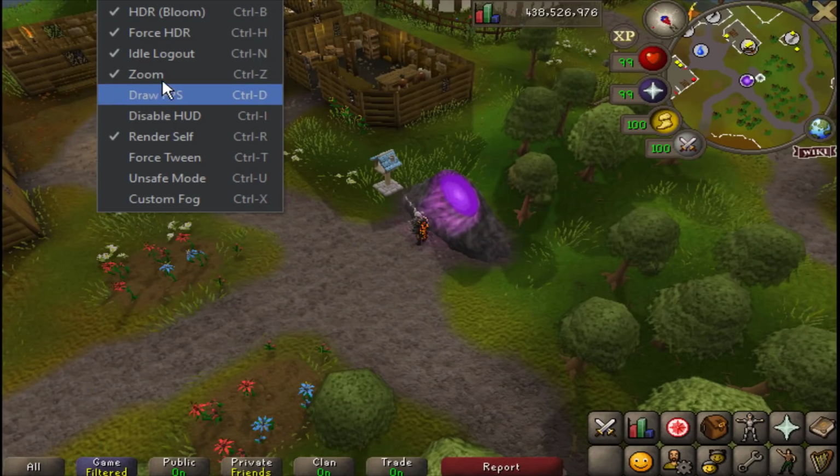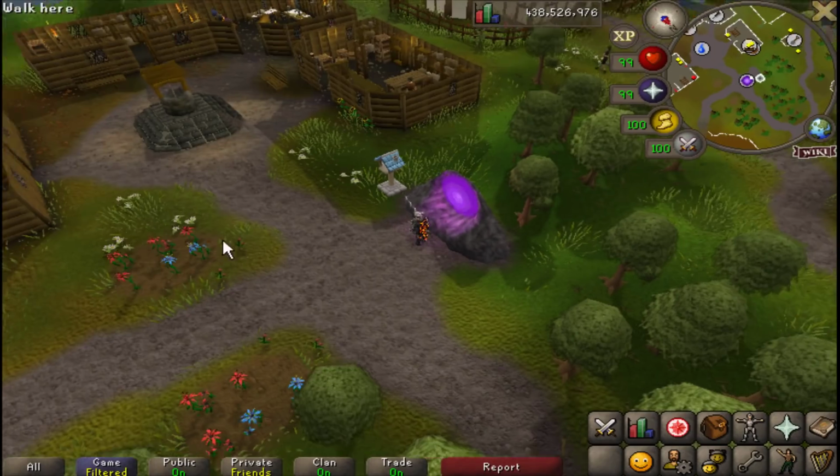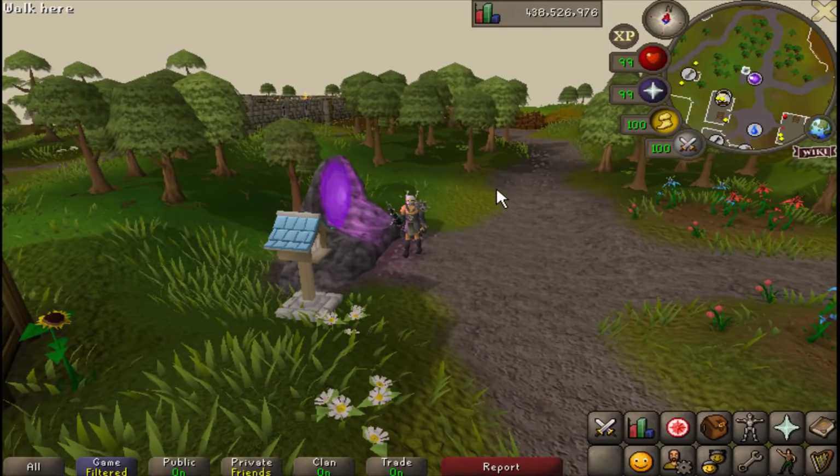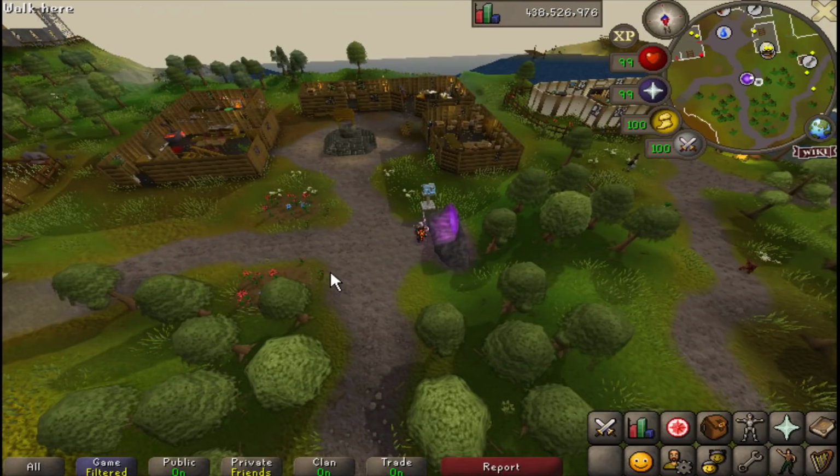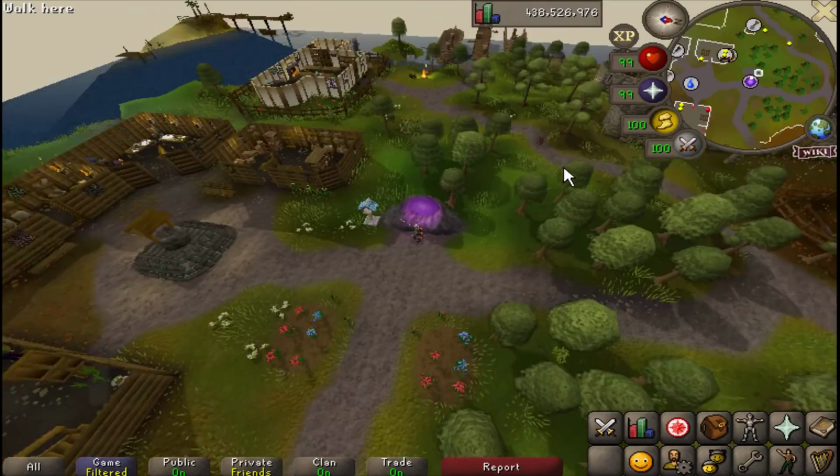And then you can also increase the zoom. If you turned on the vanilla client and went to max zoom, this is as far as you could go. This is max zoom. Because this isn't like RuneLite where you have a bunch of other plugins, they've enabled the ability for you to not uncap the zoom, but greatly increase it. So if we do Control Z, this is now our max zoom, and you can see so much.